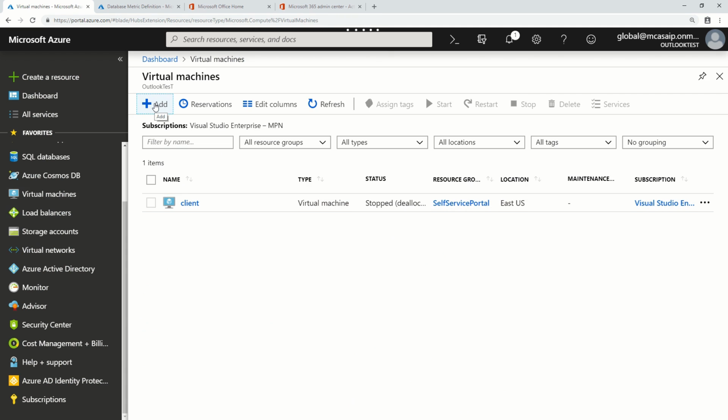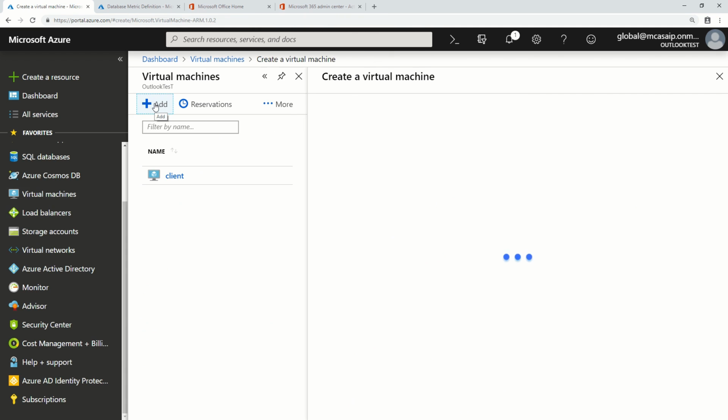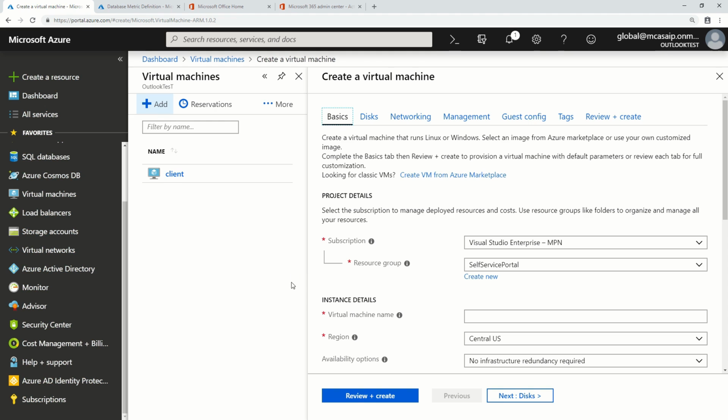The moment I click on add, it will ask me to give some details, like subscription, where you can select your subscription if you have multiple, and then there is an option of resource group. The self-service portal group is something which is by default created, or which I have created before. But if there is no resource group currently existing on your subscription, you have to create a new one. Now, what do I mean by this?